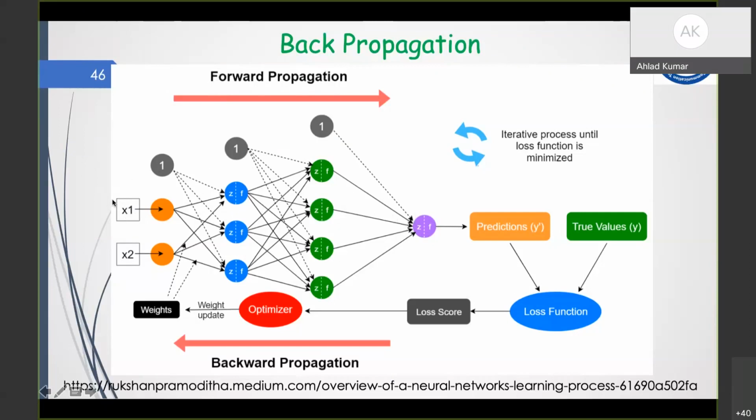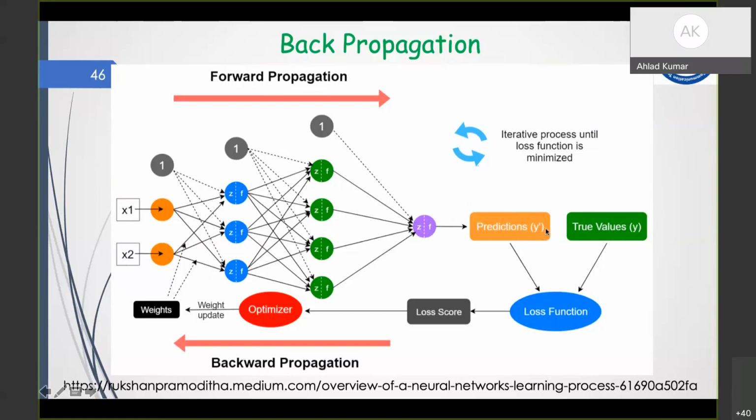So in one step you are forward propagating, and once you forward propagate any specific data, the corresponding prediction is given by y hat. This y hat is what comes from the neural network, and you also know the true value y, that is, the value that corresponds to this x1, x2. Obviously, in the initial stages the neural network will not be able to predict y hat close to y. If it is not able to predict the value of y closely, it will make some error.